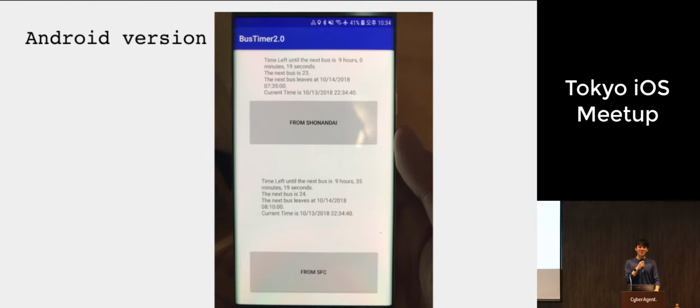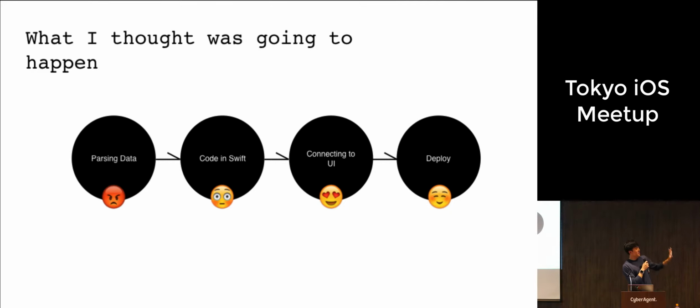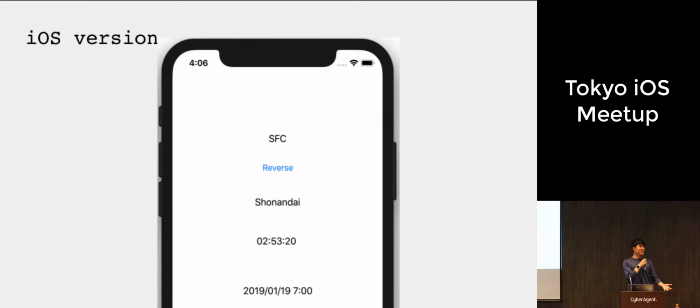So he was like, okay, I use iPhone, can you make one in iOS? So I was like, okay, I'll give it a try. So I started working on the iOS version. It took me a long time because I still had a lot of schoolwork to do. I was working in assembly, C, Python, and then I was working on this thing. I was expecting that I'd go through these 4 steps within a 6 month period and I'd be just done. I mean, it's just a simple BusTimer, you know, how complicated could it be? Well, it turns out I was very wrong.